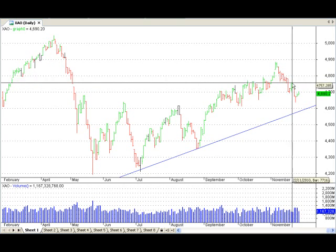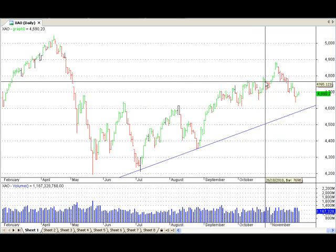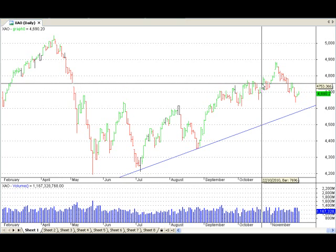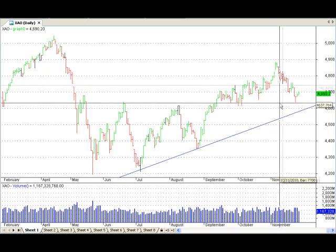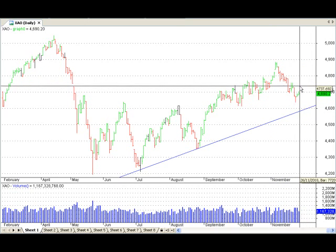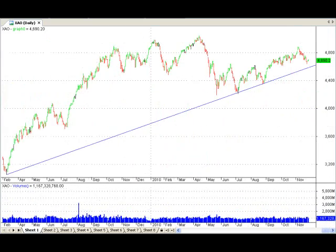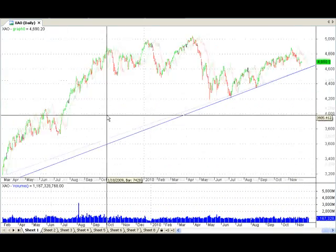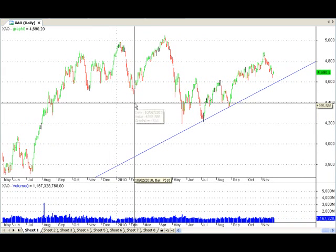That will start the buying or selling. As you can see, we've got currently buying at 4,600 and selling at approximately 4,750. So that's where our range is potentially going to be — a little bit of sideways moving until something breaks out. The thing we want the market to break out on — what we're expecting — is earnings period. Earnings period is coming up probably around January, February 2011 on the Australian markets.